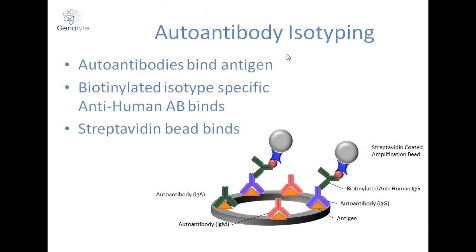Isotyping is a particular area that we're interested in. Once you have generated your chip, you can modify the workflow in order to look at different features of the binding interactions that are occurring. So when someone is presenting an autoantibody response, there are a whole series of different antibodies that are included in that mix. It's a polyclonal response, and you will have IgGs, IgAs, IgMs, different subtypes of the antibodies, all binding as potential binders.